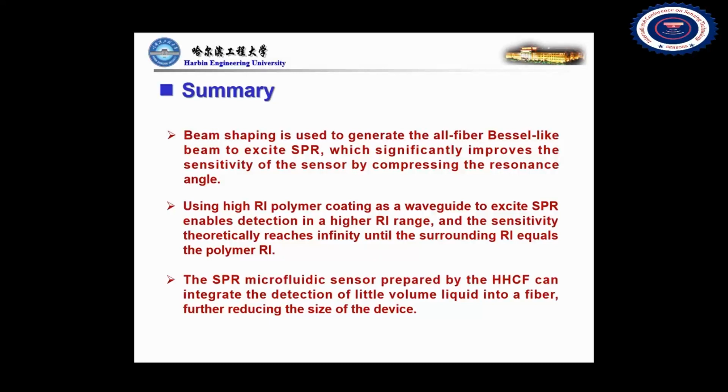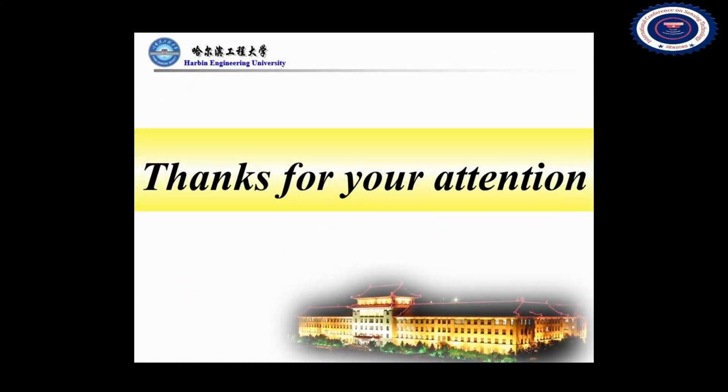We also use a high refractive index polymer coating as a waveguide to excite SPR. A higher refractive index range can be detected. Theoretically, when the refractive index around the probe is equal to the polymer refractive index, the sensitivity can reach infinity. Finally, the SPR microfluidic sensor made of suspended core optical fiber integrates the detection of small doses of liquid into a single optical fiber, which further reduces the size of the device.